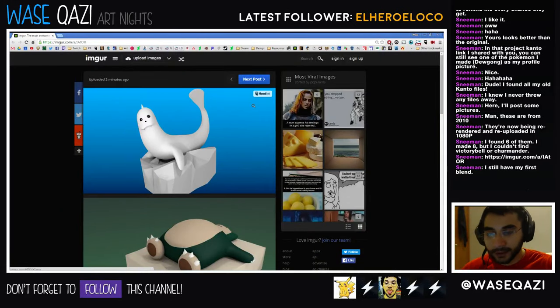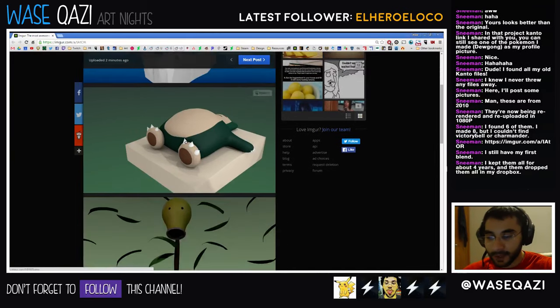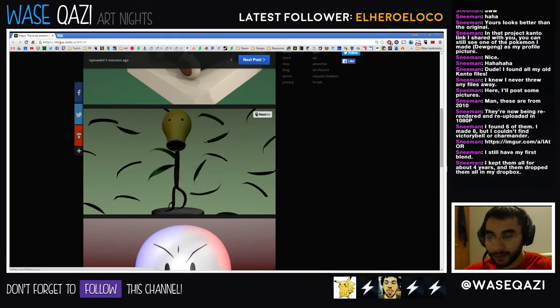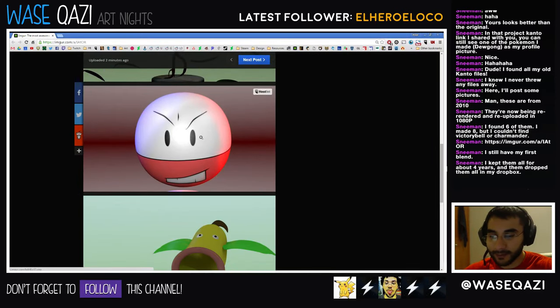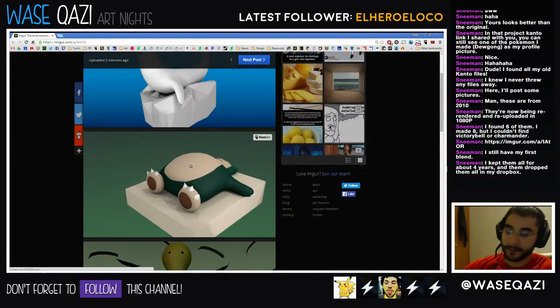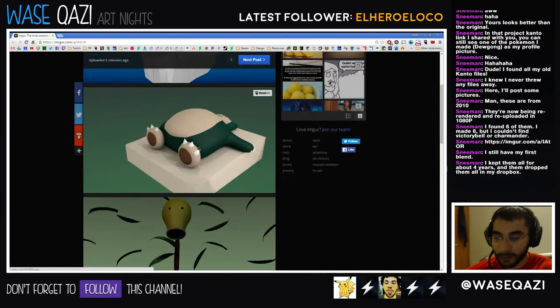Oh man, let's take a look at these. These are five-year-old 3D models Sneeman did. Oh, this is awesome. Got some Dewgong, a sleepy Snorlax, a creepy Bellsprout, an awesome, what is it, Voltorb or Electrode, and a Weepinbell. That's so cool, man. You said you thought you did 80 or something before? Oh, these are pretty great. Nice soft models. Probably really crazy topology.